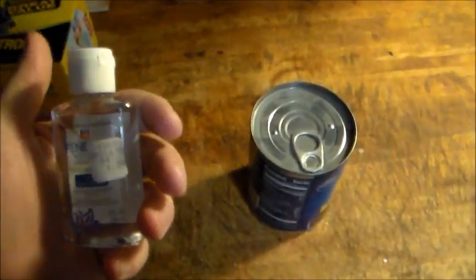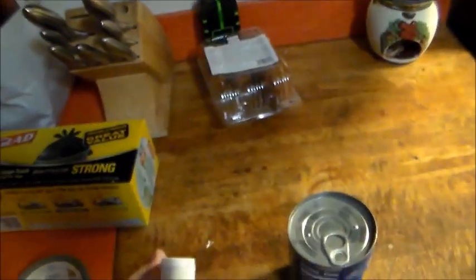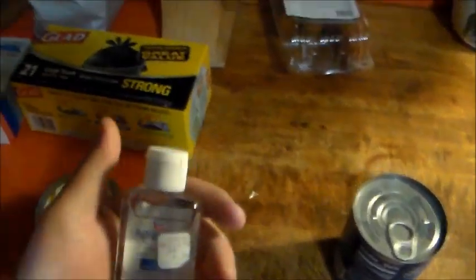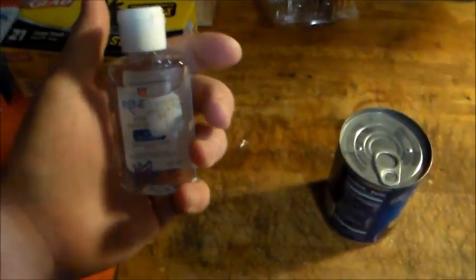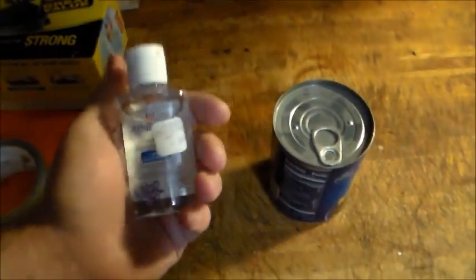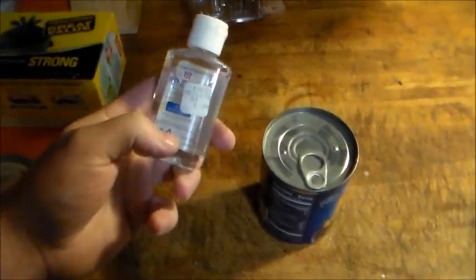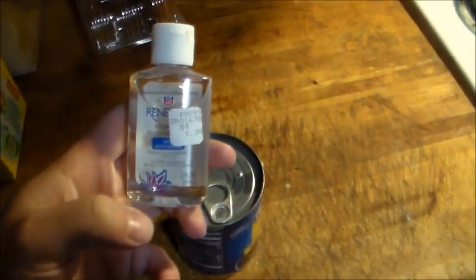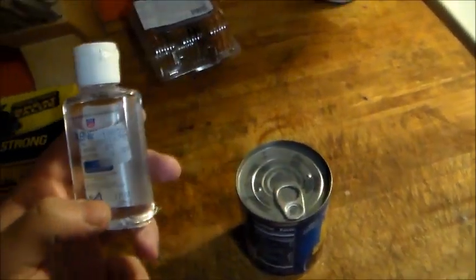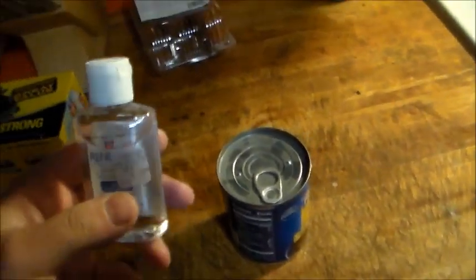Maybe you can't take a shower. You're probably not going to want to spray a combination of water and bleach all over your body. However, I probably would. Screw it. If my skin burns, I don't care. It's better than getting Ebola or some other disease. And I think bleach and water would probably do a better job than this, or maybe I'd use a combination. Hell, I might pour a mixture of bleach water and this all together. I don't care if my skin burns, I don't care if I get a rash. I ain't getting no disease, I got a family to take care of.